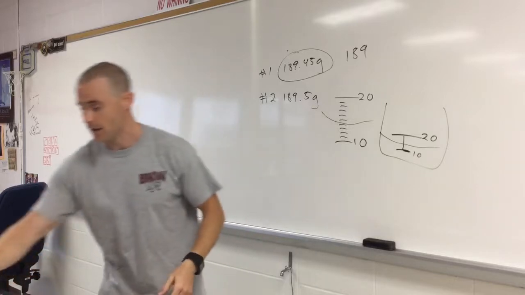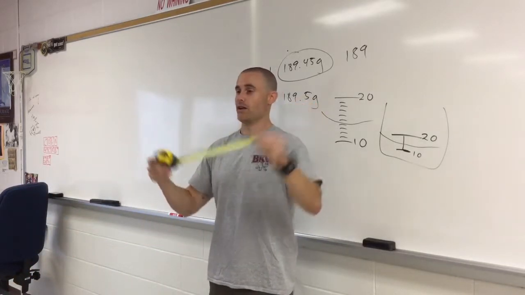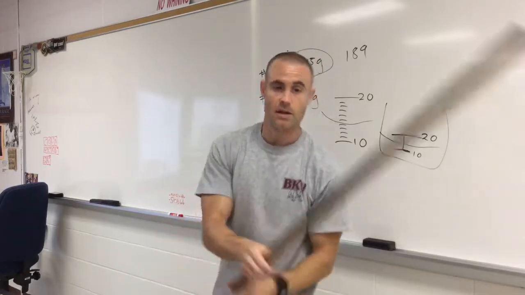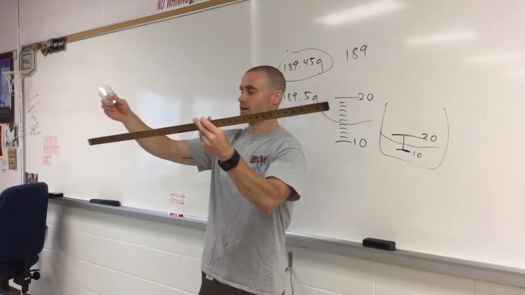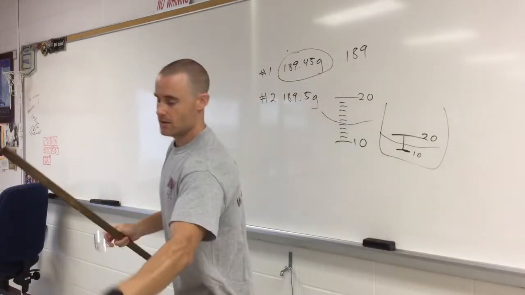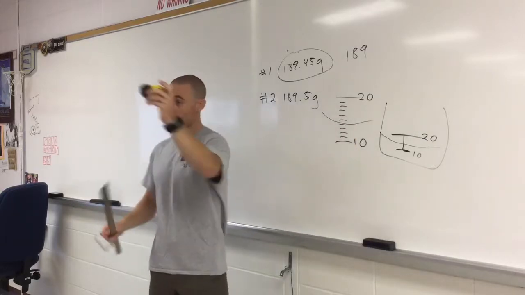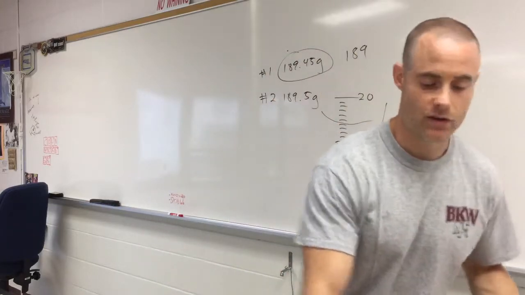You need to understand a tape measure is way more significant of a measurement for measuring this room than a meter stick. Same concept. So the beaker and the meter stick, there's more guessing. The measuring tape and the graduated cylinder, there's more graduation marked. It's longer, so it would work better. So that's where significant figures come from.